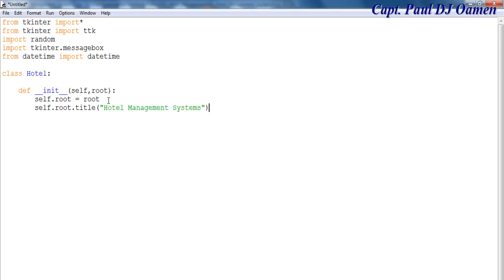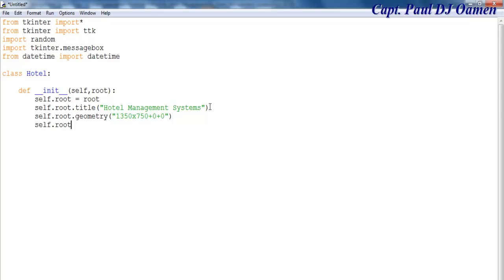The next thing is, you can also define the dimension of your system. So I'm going to set it as geometry, and let's give it 1350 by 750 plus 0 plus 0. Those are my coordinates.